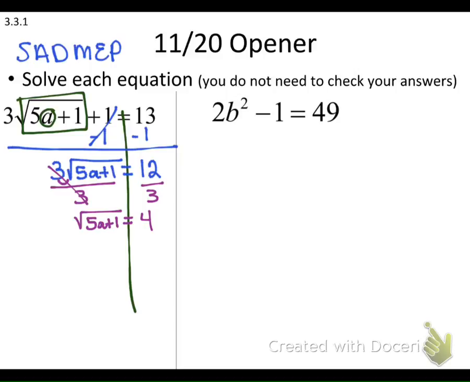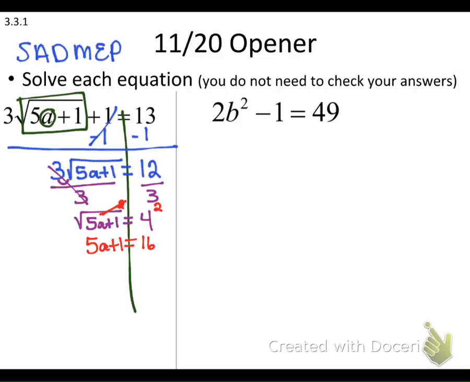Now, if you look at your left side of your line of equality, you now see that the square root is by itself. So according to your notes, step 2, the next step to do is to get rid of the square root sign. The inverse operation for square root is going to be square. So if you square one side of your line of equality, you must square your other side. So square and square root cancel. So on the left side, you can now bring down 5a plus 1. And on the right side, you need to simplify 4 squared, which will equal 16.